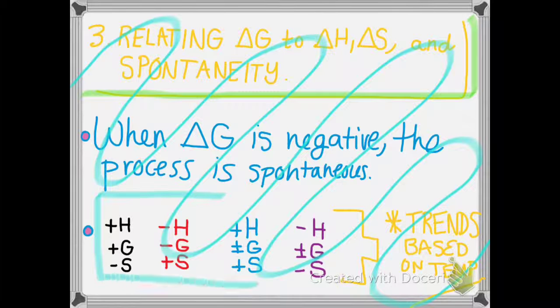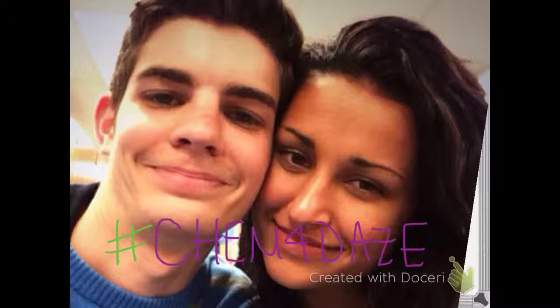Right, a little square or rectangle right there. So you can kind of see that their values, when delta H and delta G are positive at any temperature, the delta S will be lower or negative, and so on there. Super fun. Oh, and there's chem for days. So maybe just about 40 seconds of looking at this bad boy, and then we'll be done for the day.